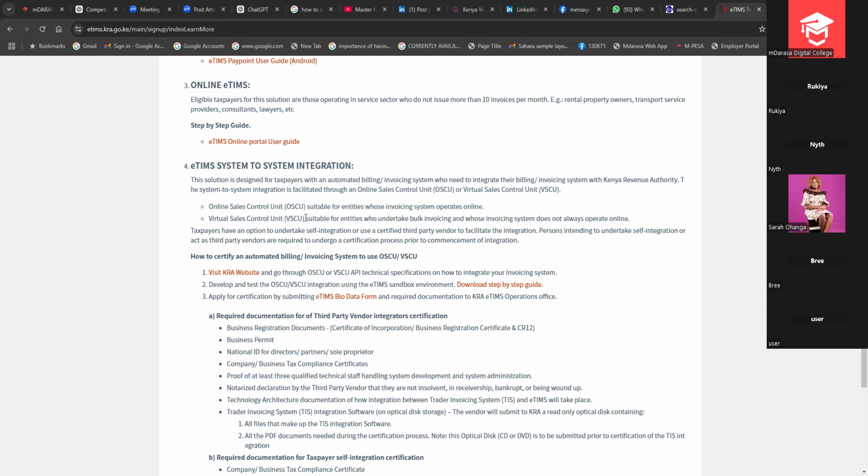At the end of the day, you are just issued a receipt which is e-teams compliant. They have not taken your PIN, they have not taken anything else. This solution is what you're referring to as either the online sales control unit or the virtual sales control unit. Yesterday we mentioned that a good example is a supermarket, whereby you are never asked for your PIN.